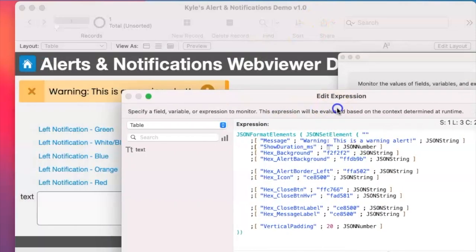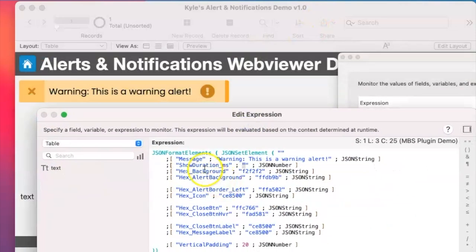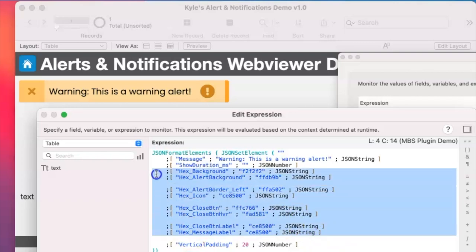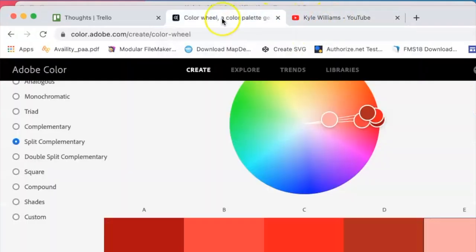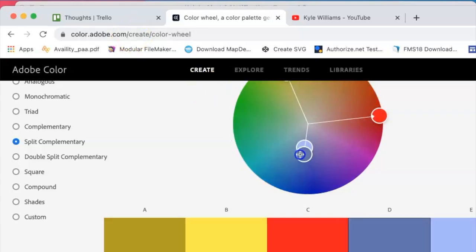Okay, so continuing on, we have all of our colors. All of these hexes, these are hex colors. So there is a really cool website I'm just going to bring up here. So Adobe, color.adobe.com, has this really cool color feature.